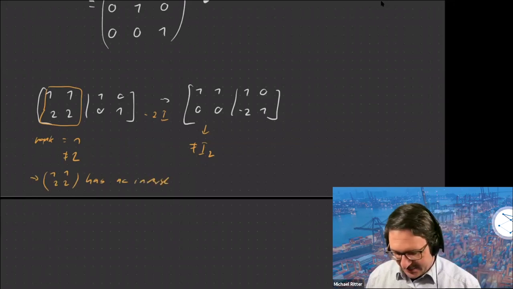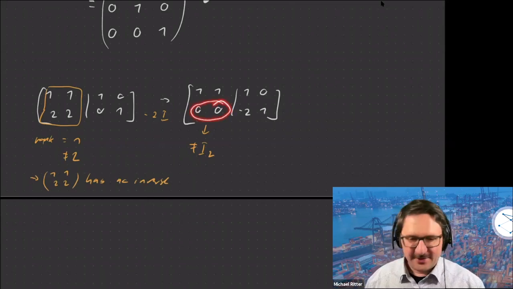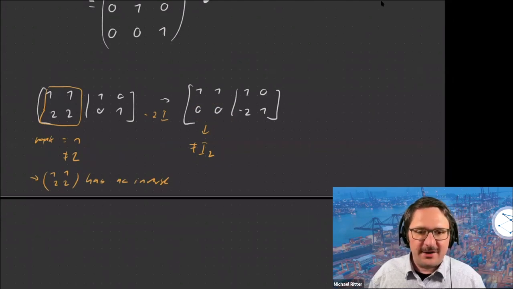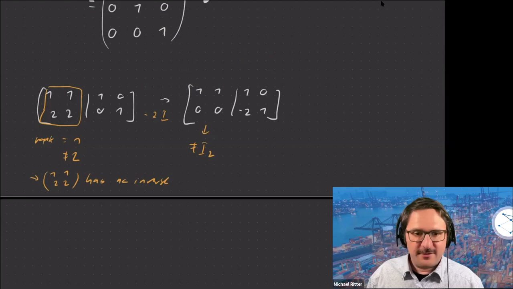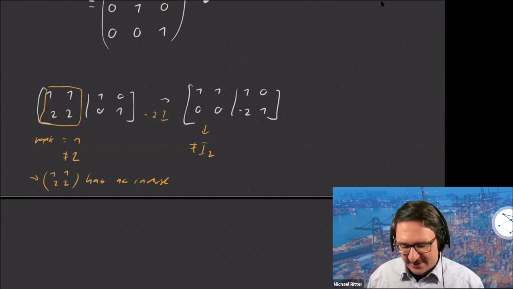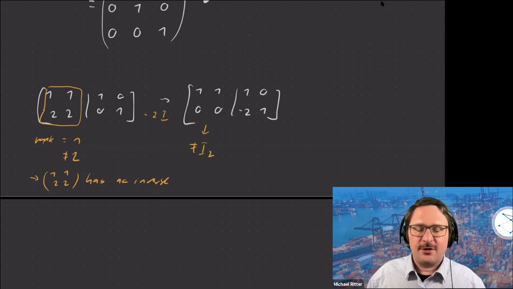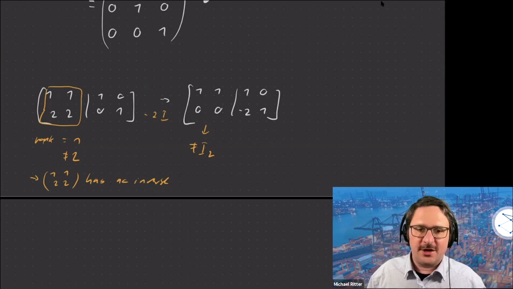And you can see that in the Gaussian elimination process whenever something like this happens. So when you get this zero row, you have proof that the matrix doesn't have full rank, so you can't invert it. And you don't have to check this beforehand. You can just start the elimination process. And if the matrix cannot be inverted, at some point, something like this will happen. And that's when you stop and just say, obviously, the matrix doesn't have full rank, so there is no inverse. And we can stop here. So that could happen, of course.